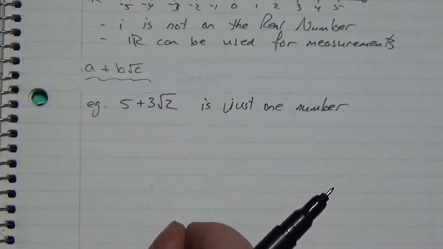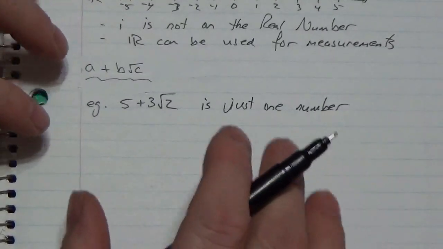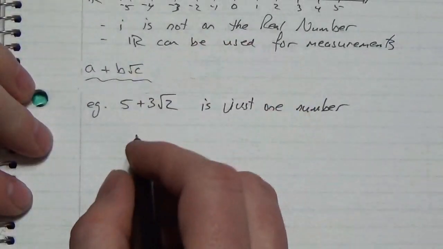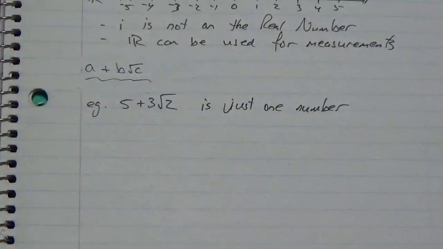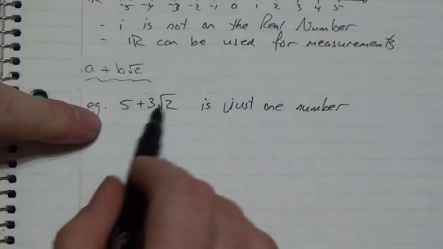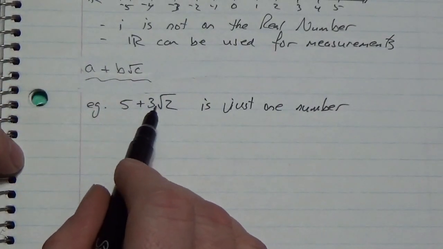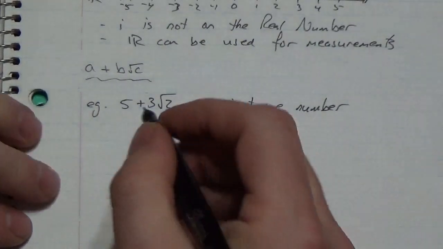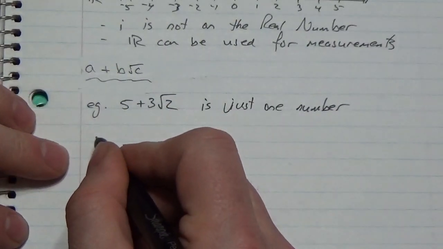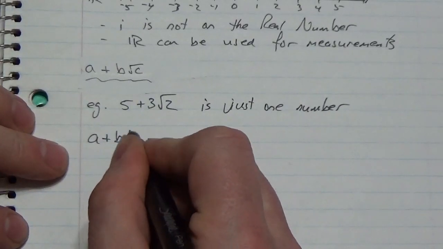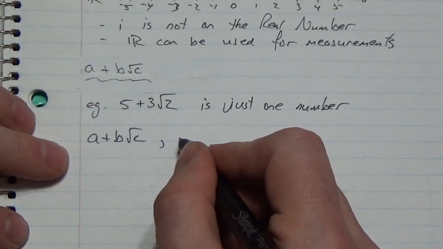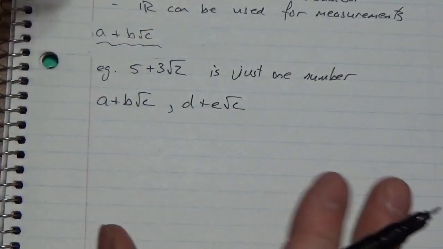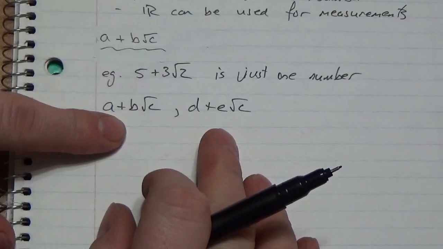But I want to show you what happens when you've got numbers in this form, and it can be any radical you want. But let's say we're talking about the same radical. So we're talking about all sorts of numbers that might be like a plus b root 2. We can take a look at examples of that in a bit. But let's just take, for example, that we've got a plus b root c, and then we've got d plus e root c. Let's say that these are the two numbers that I'm talking about.